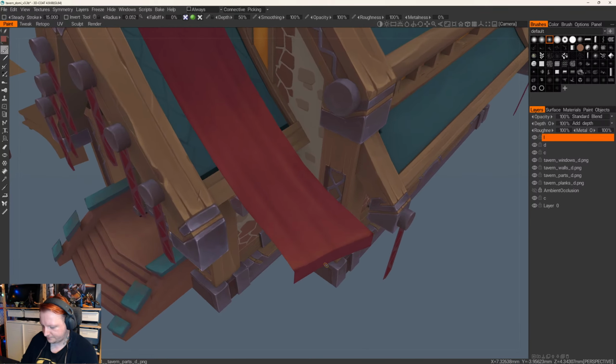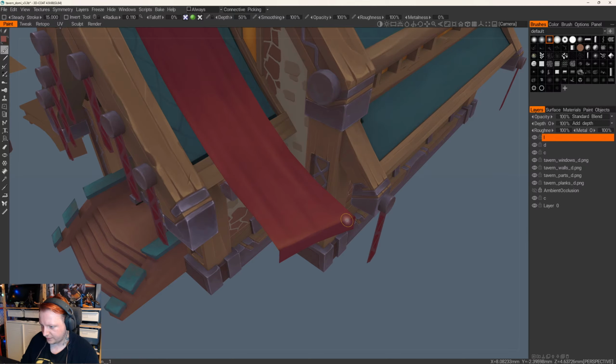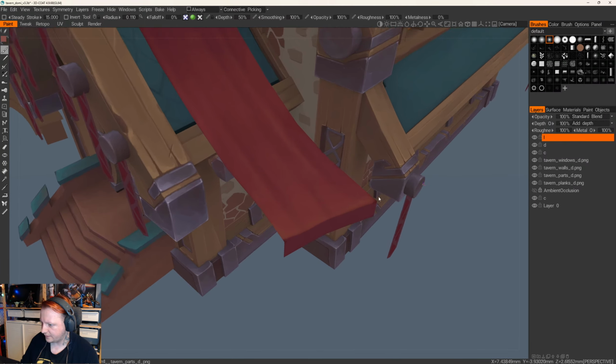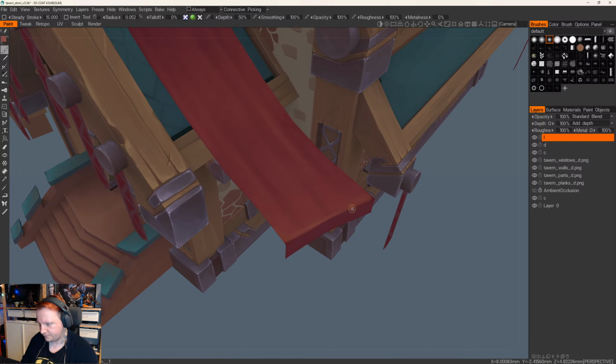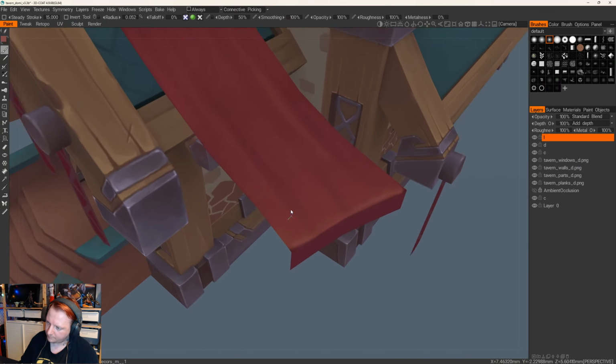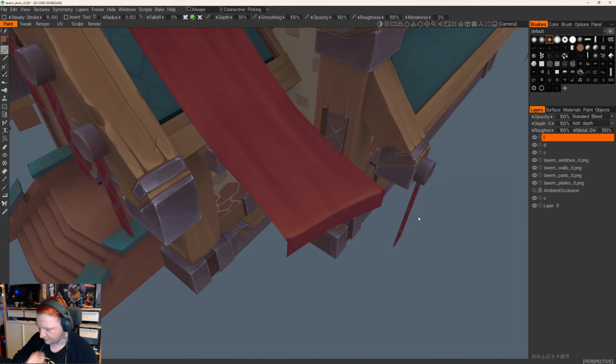We need to add highlights on edges too. Not sure if I want to do this with a soft brush, maybe with a harder one.